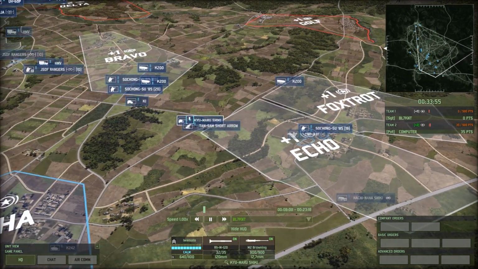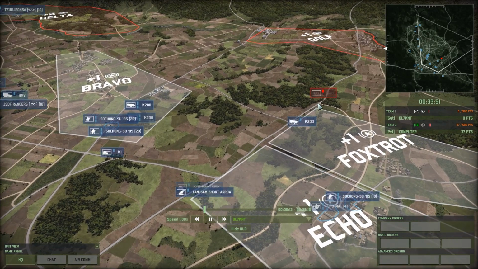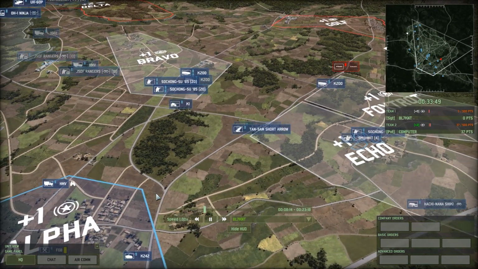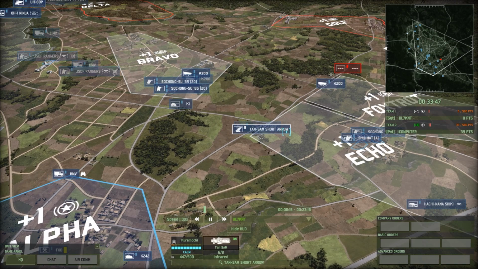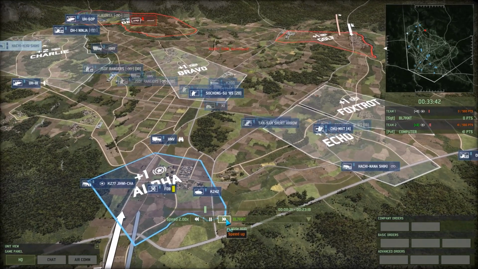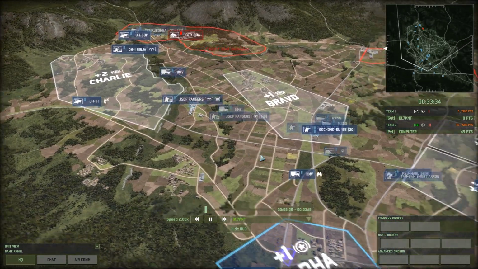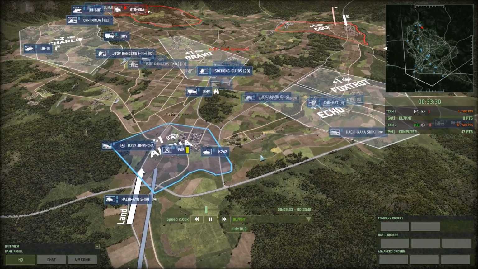Kiyomaro Shiki going back to anchor this side of the field as enemy reinforcements are spotted moving down the highway. I don't want anything to have a direct line through here, and of course the Tansam short arrow cannot protect himself, but it looks like we do lose our K200 and we're back toward Echo. I've really been trying to get better at this map lately, and sometimes it feels like you're making progress, and sometimes it really does not.